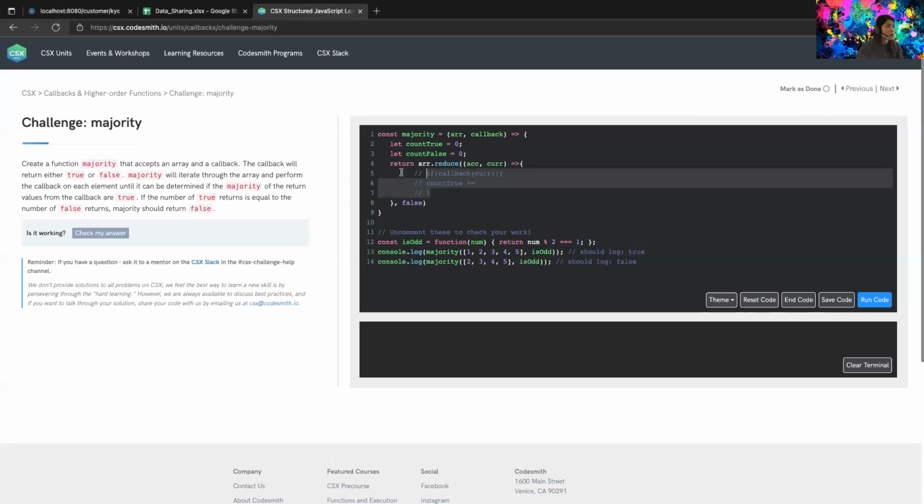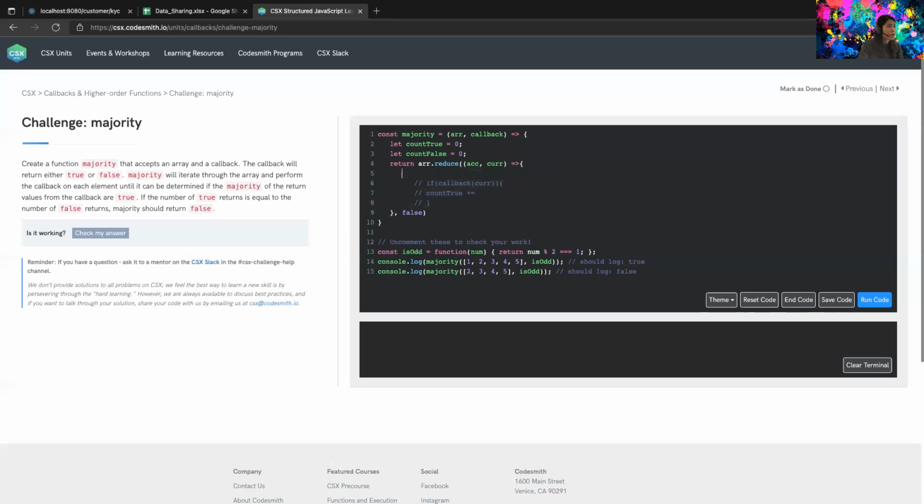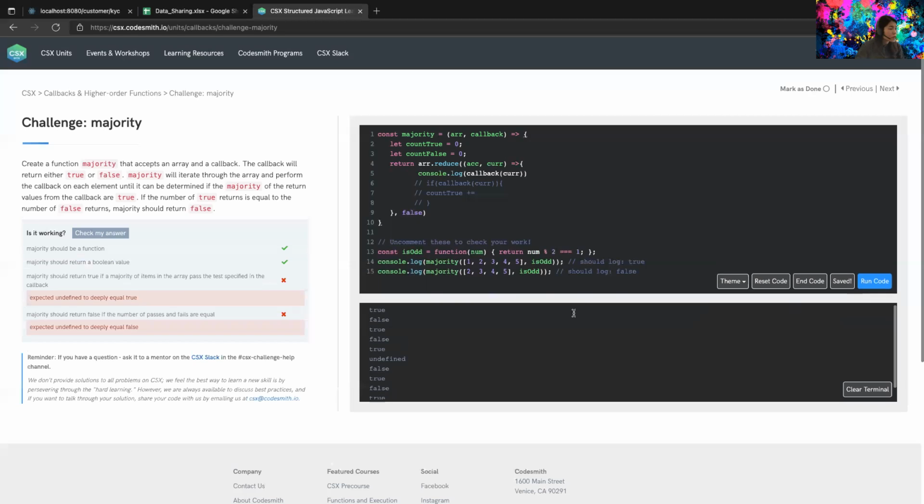So let me just go ahead and check what this is here. Okay, console log to see what the passing function is here. Okay, so we see true, false, true. Okay, so when we count true or false, if true, we add to count true.